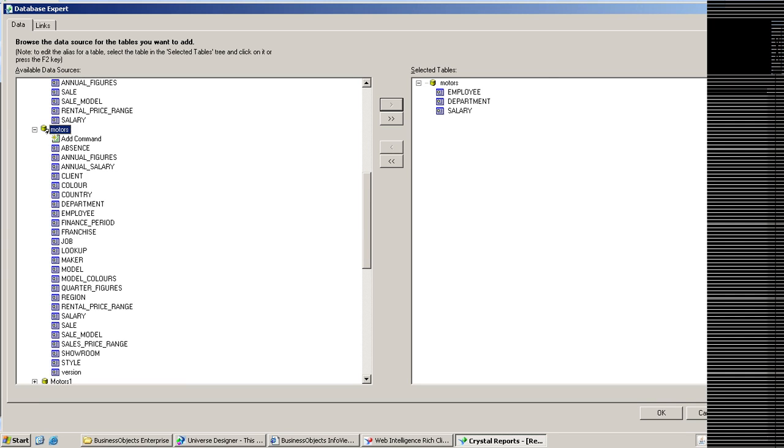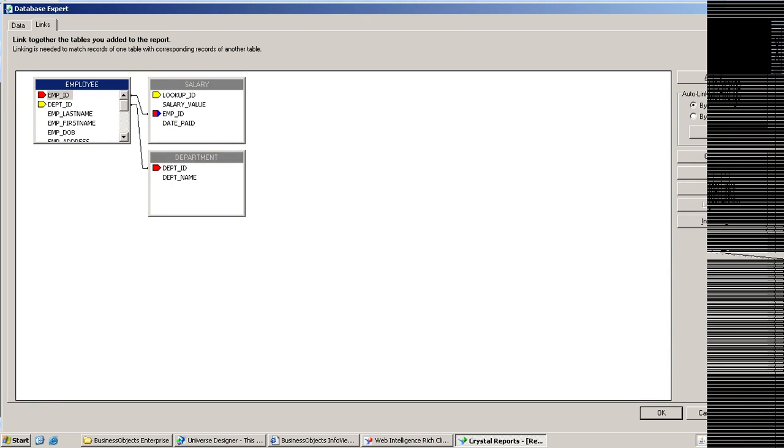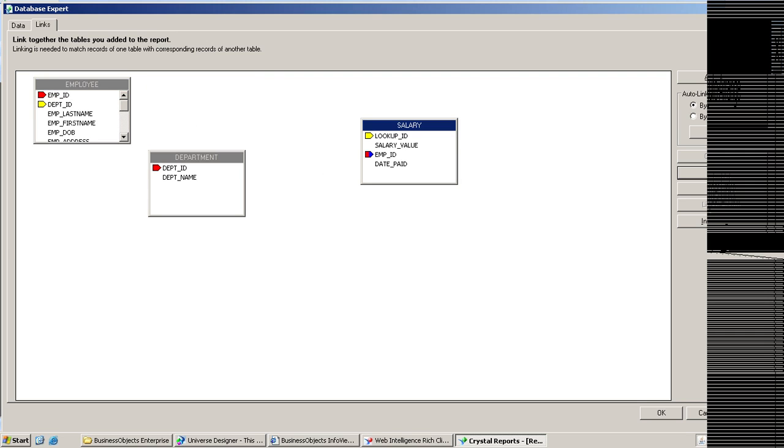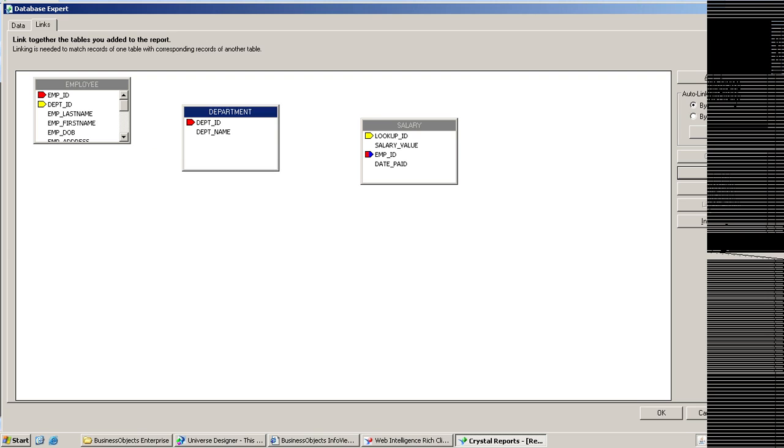See, I have taken three tables and there is an option called links. I'm clearing the links. I'm just joining three tables to design the universes. Why are we joining the tables? Because these are relational databases. OLTP data sources are relational ones. We have to give links between different tables. I am joining this table on employee ID and employee ID. We'll see in detail going forward.